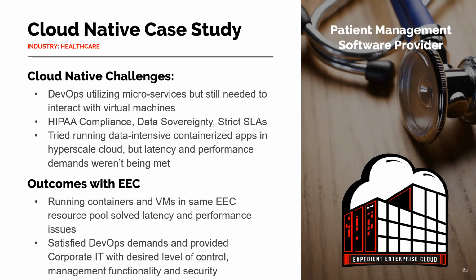And they've been mainly utilizing virtual machines to run their application. They too saw that, hey, we need to make a little bit of a change. We need to make sure that we can take advantage of some of these new economical models that are coming out now with containers and function as a service. And we need to start utilizing microservices to increase scalability, because we have no idea how many users we're going to end up supporting in the next few years, because sales just keeps knocking it out of the park.